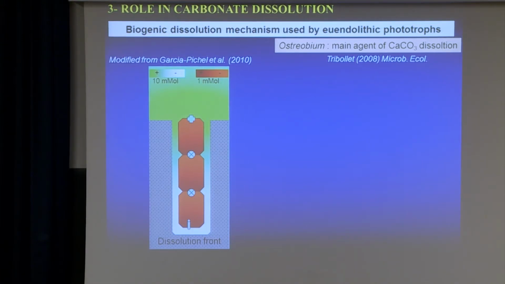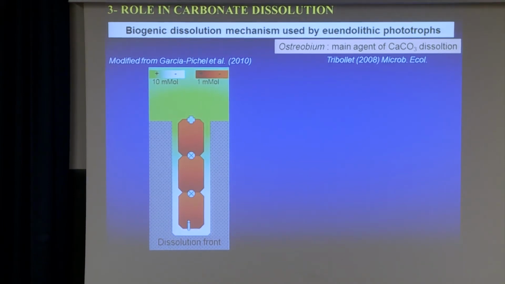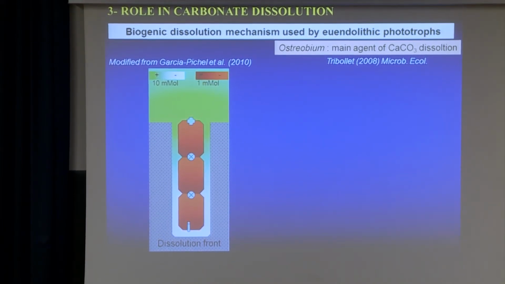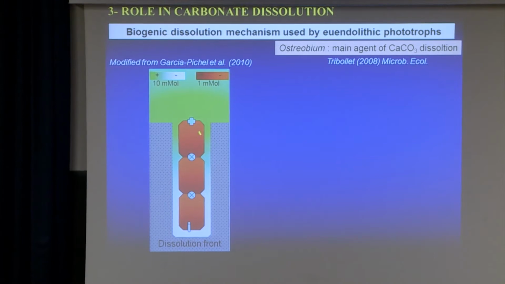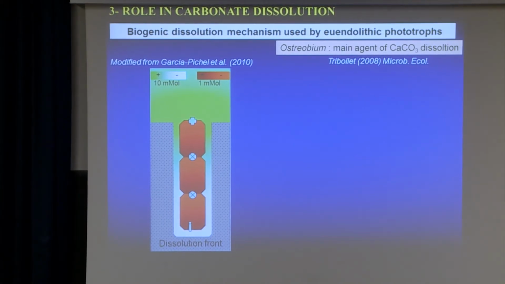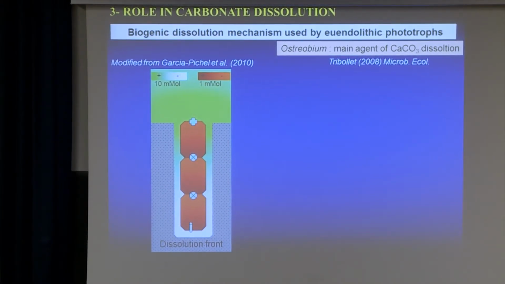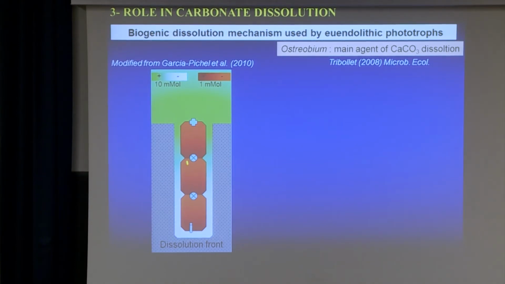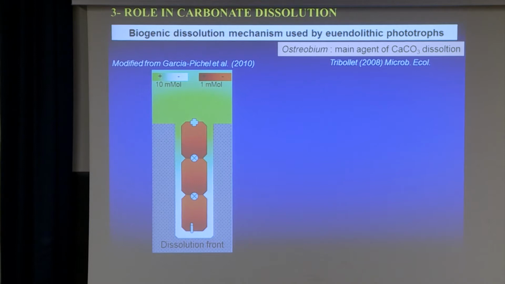Now I would like to show you in more detail what's probably going on, and this is mostly based on hypothesis at this moment. This diagram was taken from the Garcia-Pichel et al. paper, representing a filament of the cyanobacterium Mastigocoleus. And this cyanobacterium is made of cells and cross walls, so it's very difficult, I guess, to transport calcium from one end to another end.